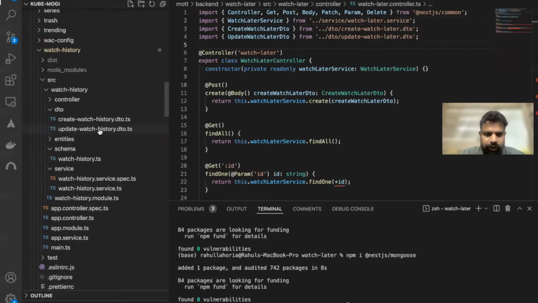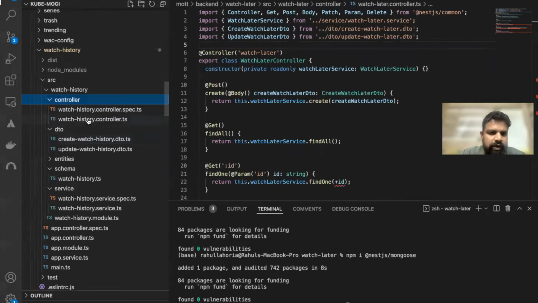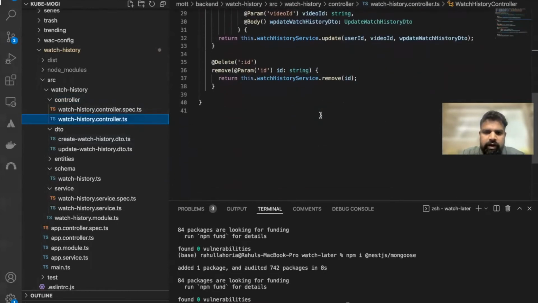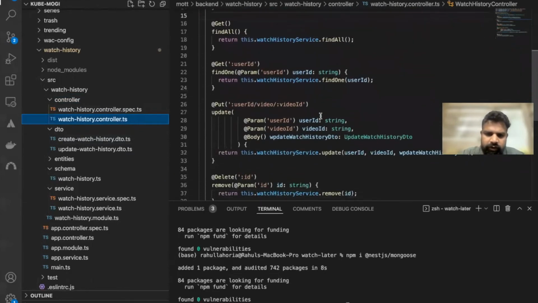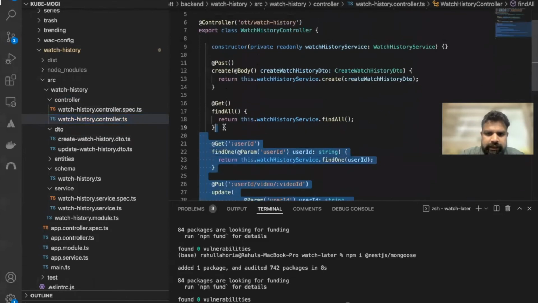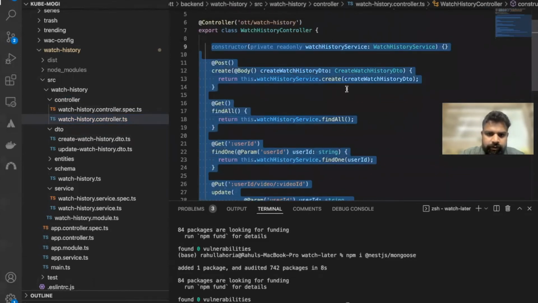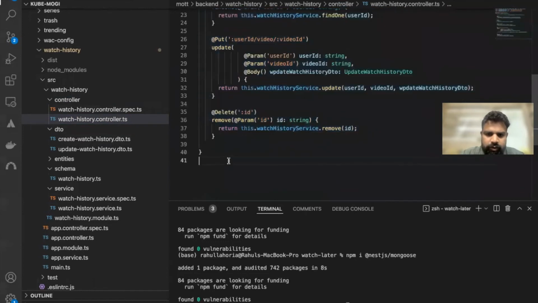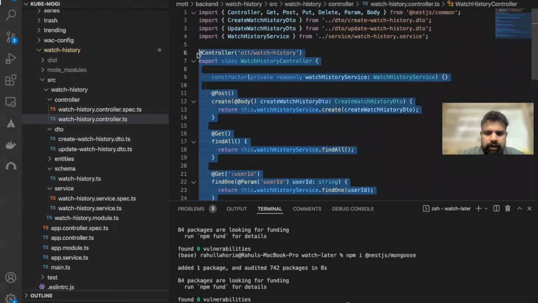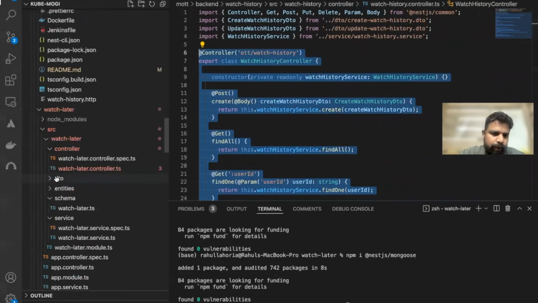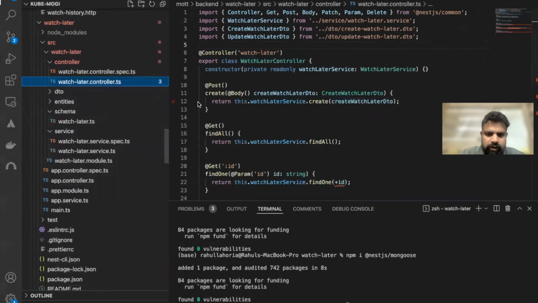Let us go to our previous controller and let us pick the code from there. Here it is. Okay, cool. So let us copy this entire code and we will change a few of the things. Let us put it inside this controller.